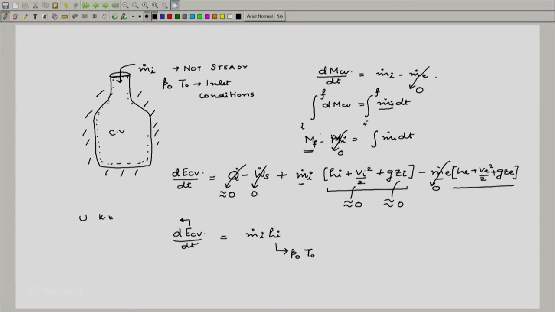Now of course, E is made up of u and kinetic energy and potential energy, etc. So we assume that we can only look at this component, and these are components of the control volume that do not change because the control volume does not change in height nor is it moving at a particular velocity. As such, there is really no kinetic energy to talk of here. The system is not moving with any velocity. So in general, we will put these two terms as 0. We will put E equals u, and hence we will write dU_cv/dt equals m dot i h_i. So we have dU_cv equals m dot h_i dt and we integrate it from the initial to final state.